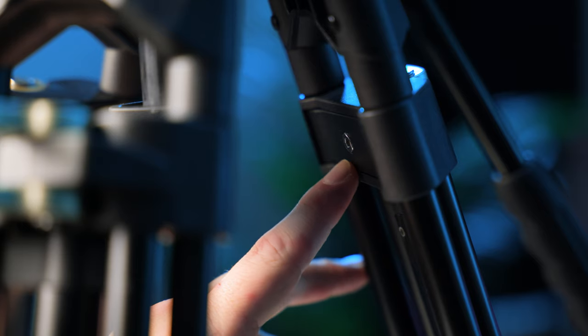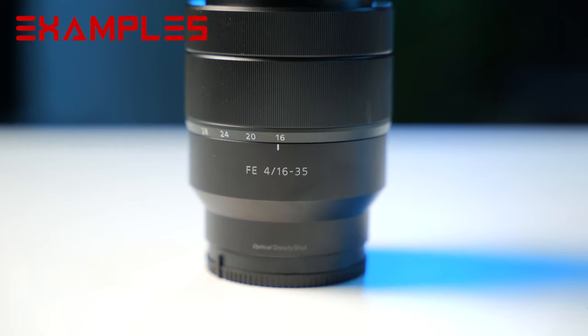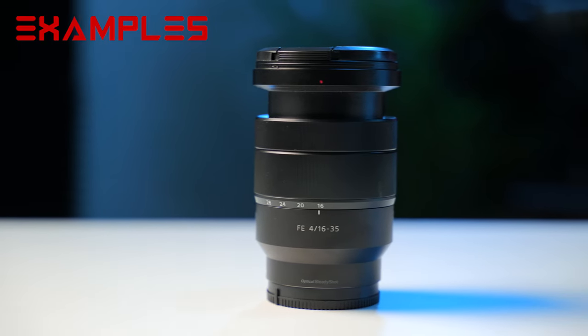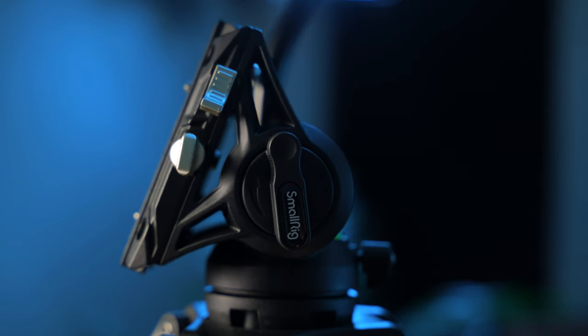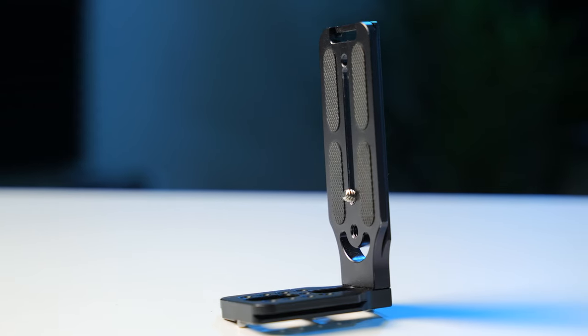A few things to note: after using this tripod for a bit, the legs needed tightening, but SmallRig made that easy — you can just adjust with an allen key on the back of the legs. The fluid head isn't super strong, but for light payloads it should be fine for getting smooth shots. Also, while this tripod has a very steep tilt angle, you won't be able to shoot vertical content like you might with a photography tripod, but you can pick up an L mount bracket off Amazon for cheap. Overall, it's far better than a photo-style tripod without a fluid head.